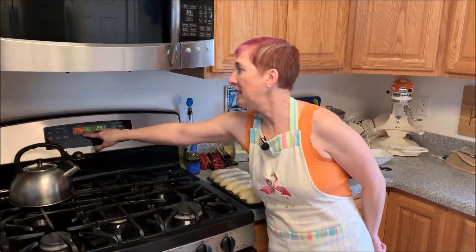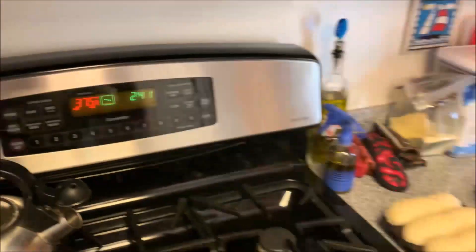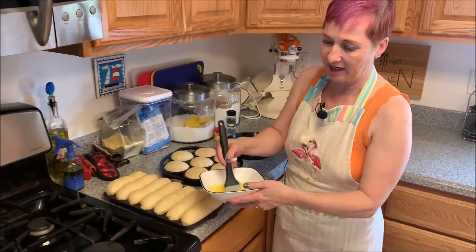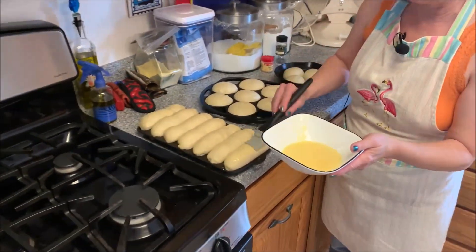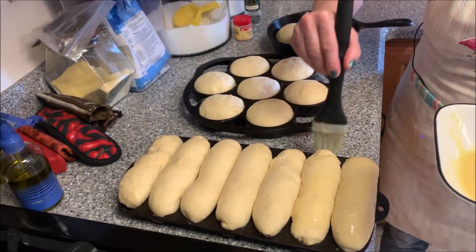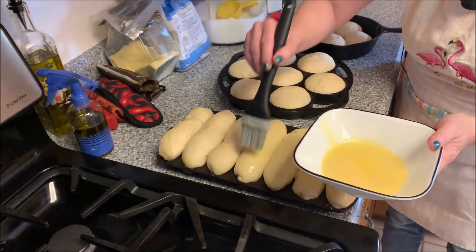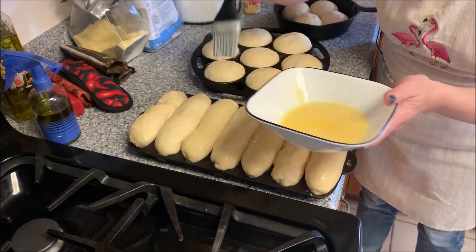It's been a little over an hour. I've preheated my oven to 375 degrees Fahrenheit. I made sure my shelf is in the middle of the oven. For the regular rolls, these can just be popped in — you don't need to do anything else. If you want to put sesame seeds or poppy seeds on them, I've taken an egg and beaten it with about a tablespoon of water. I'm just going to very lightly and gently brush the top of these rolls. If you press too hard, you're going to deflate them. Just a light wash on the rolls that I want to put the poppy seeds on — don't press too hard, just enough to help things stick.